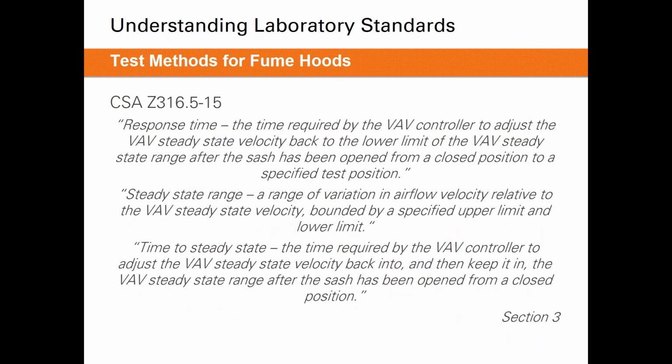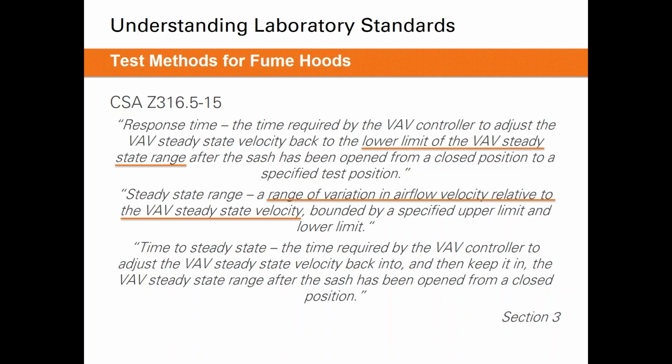CSA defines their response time as the time required for the controller to adjust the VAV steady state back to the lower limit of the VAV steady state range. Now the steady state range here, again, needs to be something that's defined in advance, but it is the range of the variation in airflow velocity that's allowable relative to the VAV steady state velocity.